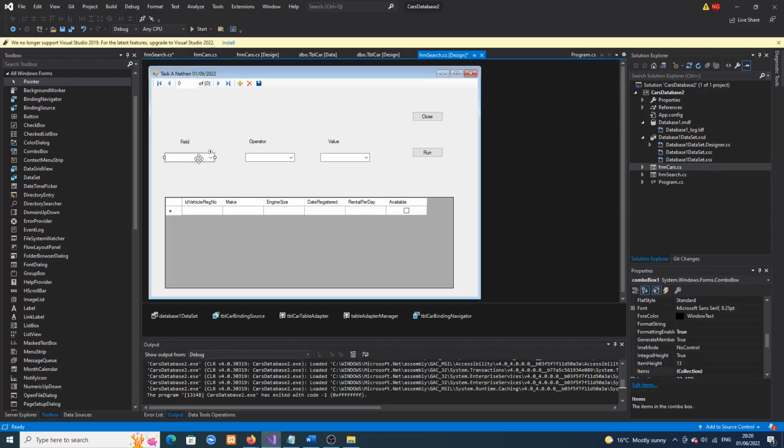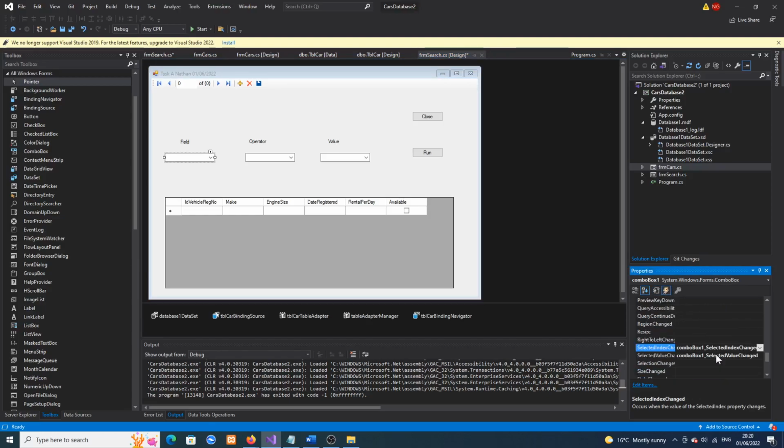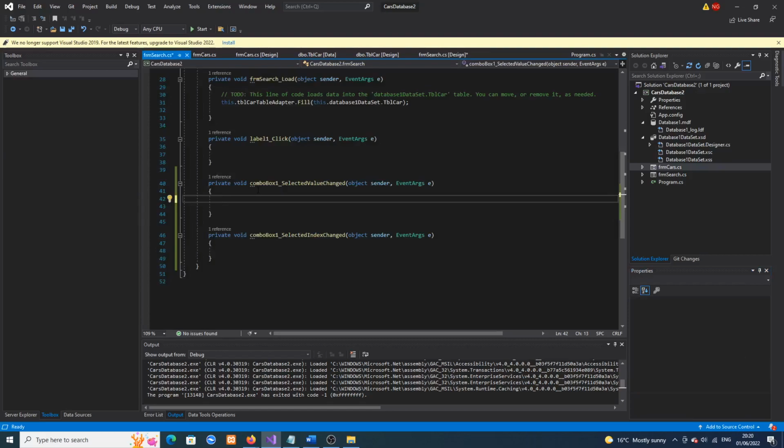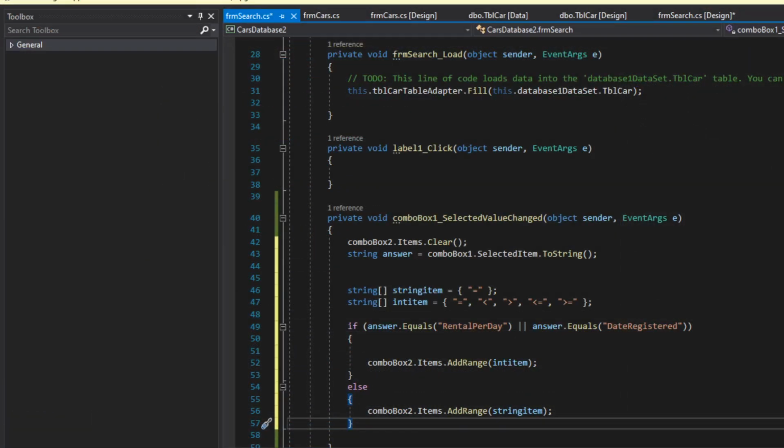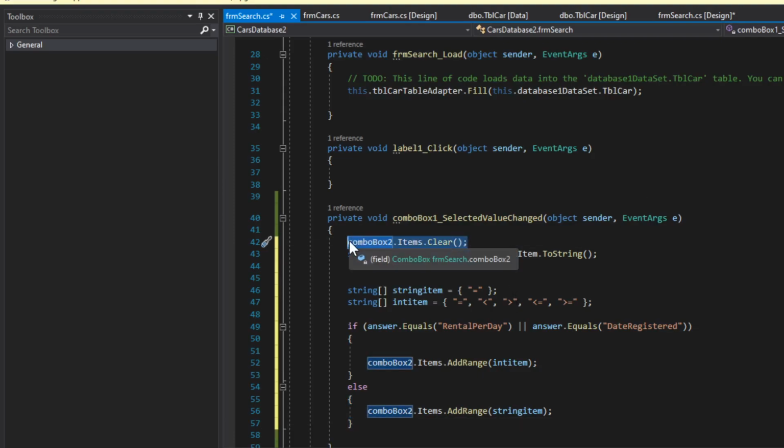Okay, so if we click on combo box 1, and if we go to properties, now instead of properties, we want that lightning button called events. And when we, let's do select value change. So every time a value is changed in combo 1, we are going to clear combo items. So everything in combo items gets cleared.